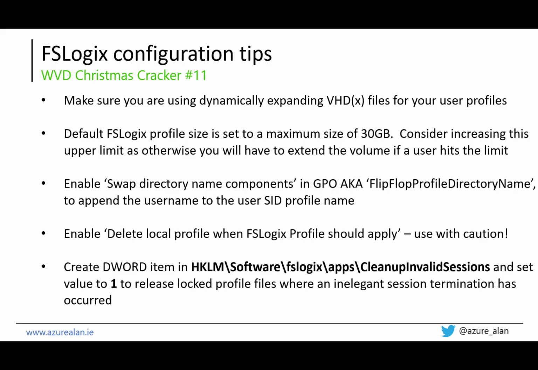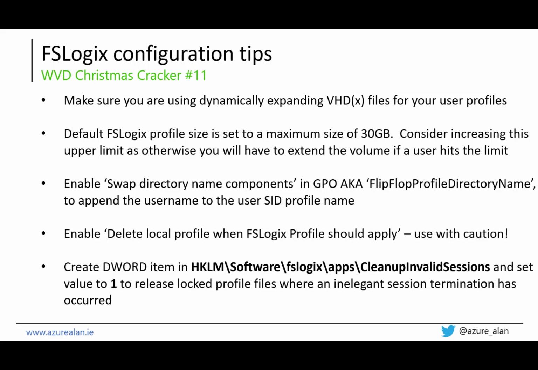You might think that's enough, but you should consider increasing that. I have seen customers go over that, as I mentioned before, usually down to that OST file being massive. So you may want to consider just increasing that maximum size limit, but do set a reasonable maximum size. You don't want it to be completely out of control. Just bear in mind that the default size is 30 gigs if you don't specify anything.